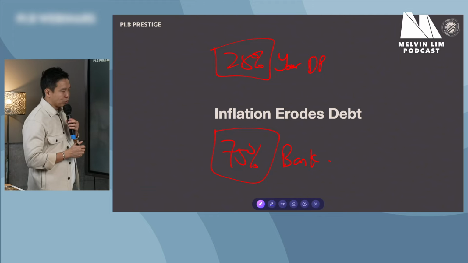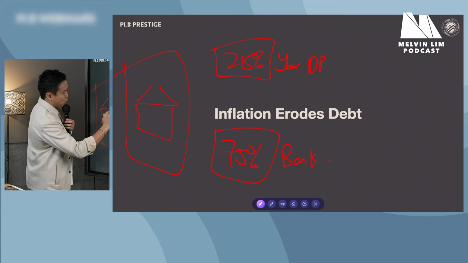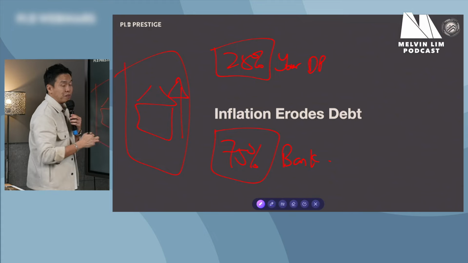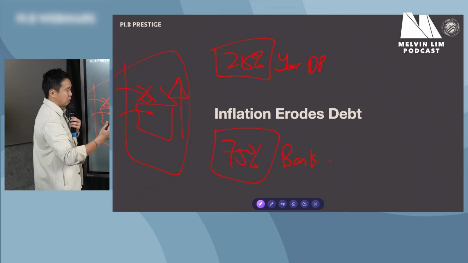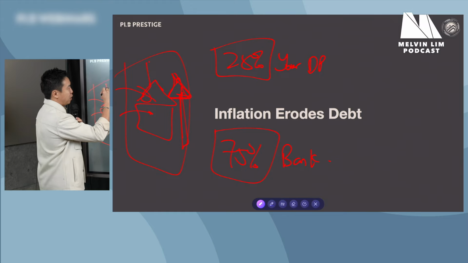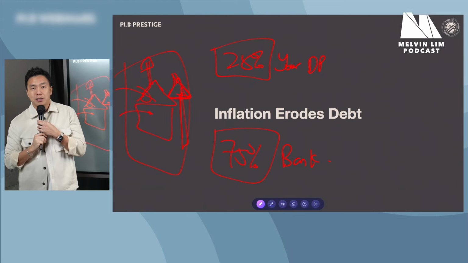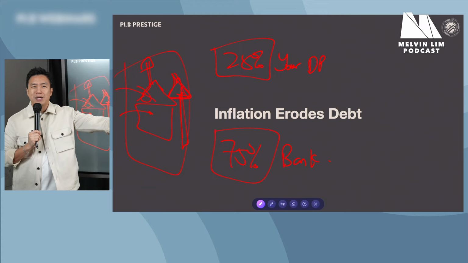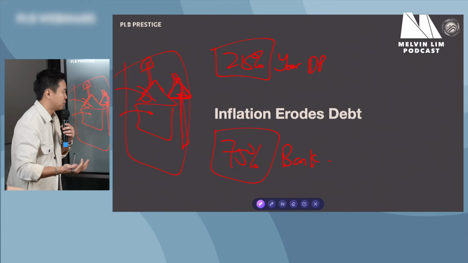Yeah, so what we were trying to say is that the overall property value increases with inflation because of all the materials, construction costs, and of course, liquidity. Anything that contributes to an increase in inflation increases the valuation of your property. Which is why you always hear your parents saying that, oh, last time landed property is only like 500,000. I should have bought back then. Now it's like $5 million and all that kind of stuff.